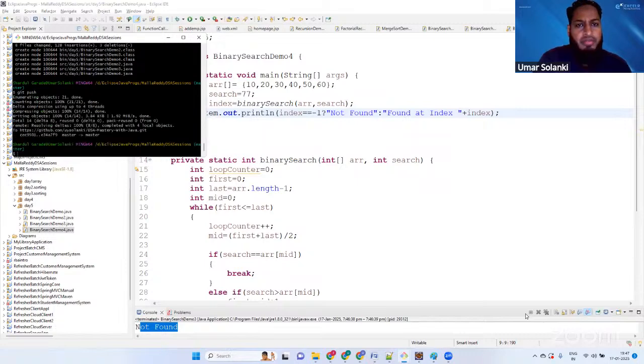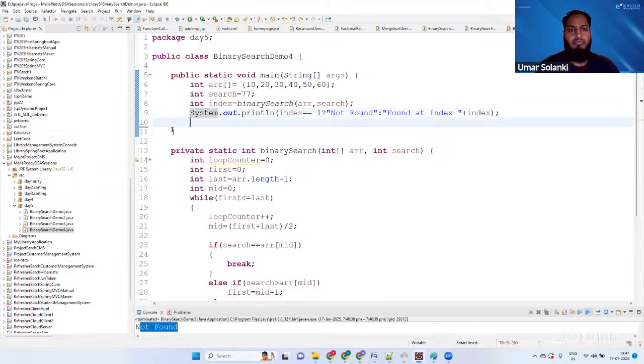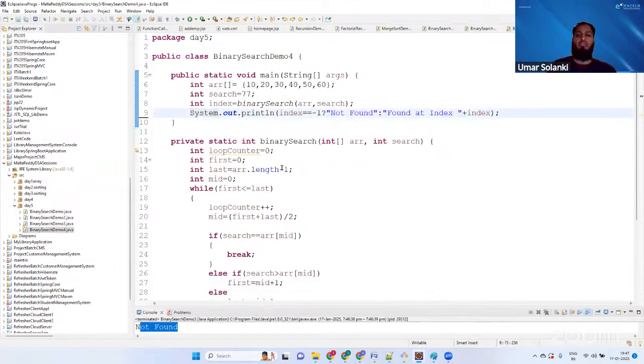This was a basic example. Now we'll take a programming use case using binary search, and we'll try to add all that we have learned in this week into one single program and implement that. Okay. If counter is not used, we can remove this.